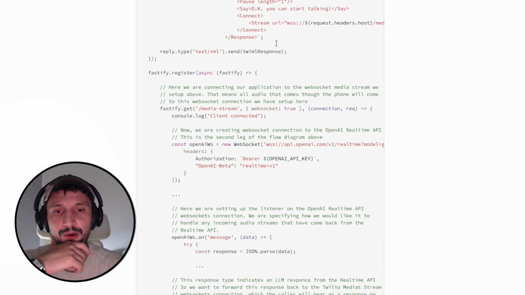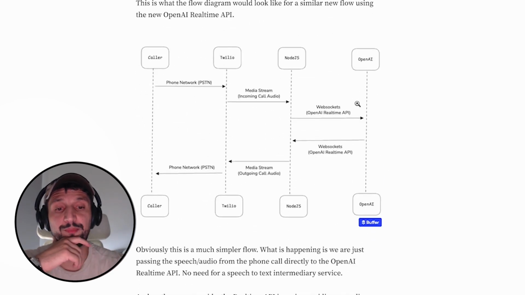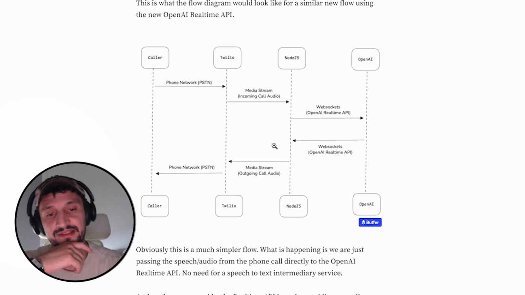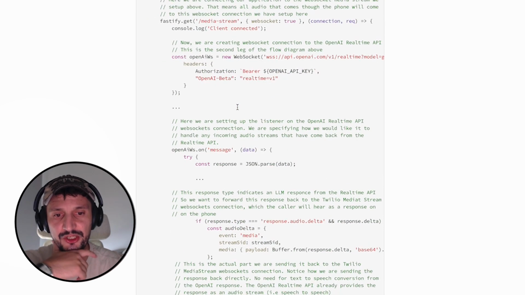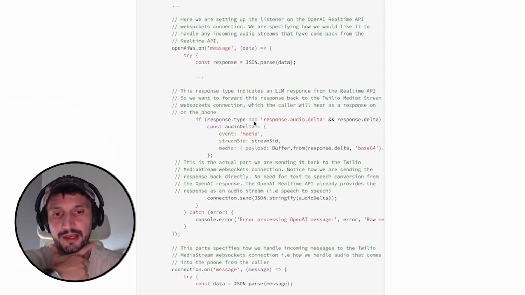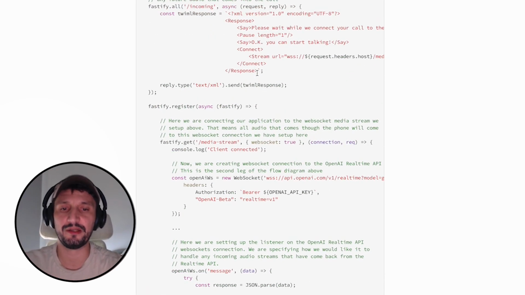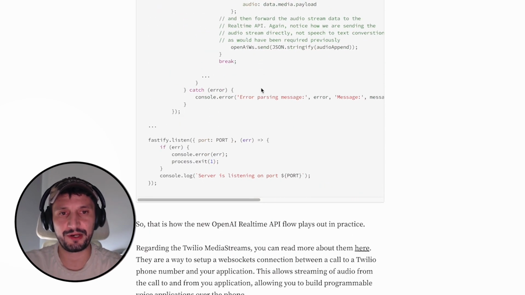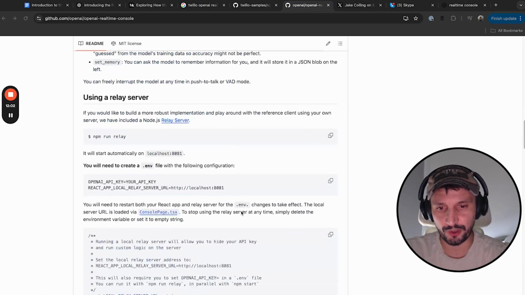If you want to understand how it works in the background a bit, basically we're setting up a WebSocket connection to OpenAI and streaming audio towards it. And then it's sending information back down that audio connection. I did do a little bit of an explanation and deep dive on some of those code parts here if you wanted to get a better idea of how it's working. Again, it's using that Twilio application, which is one of the good places to start because it's such a simple application that you can get a feel for what's happening better. The React demo is cooler for sure, but it's a little bit more complicated as well.